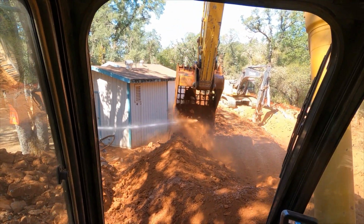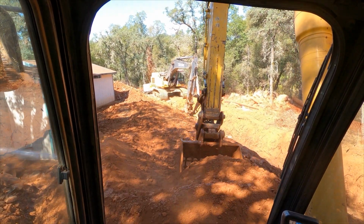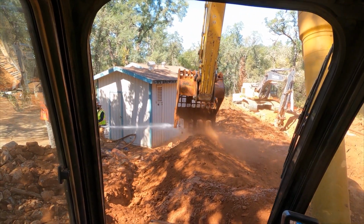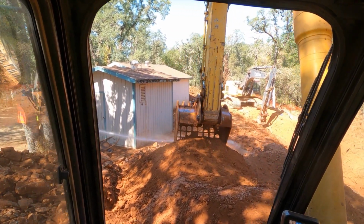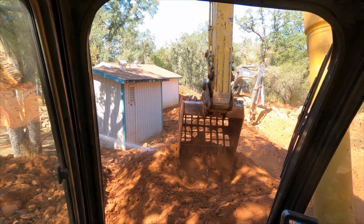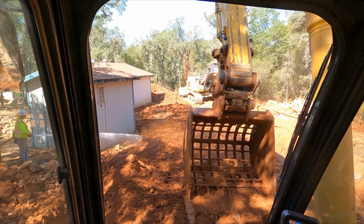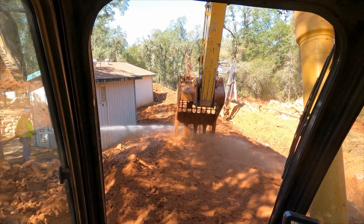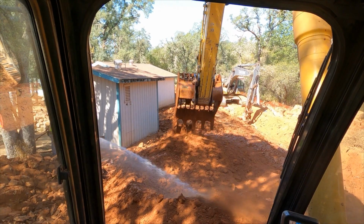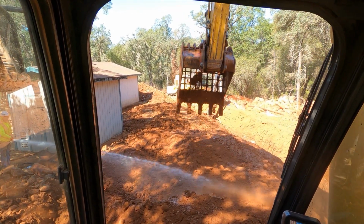So here we've moved on to the next section in the pipeline. This is me back in the seat. We are mixing more moisture into material which we dug out, which is in a rockier area, and we're required to have a 3-inch minus, and we negotiated with the inspector and the developer to allow us to go with a 5-inch minus rock. So we have a rake bucket, or a straining bucket here, or rock bucket, whatever you want to call it, that allows 5-inch minus to pass through.